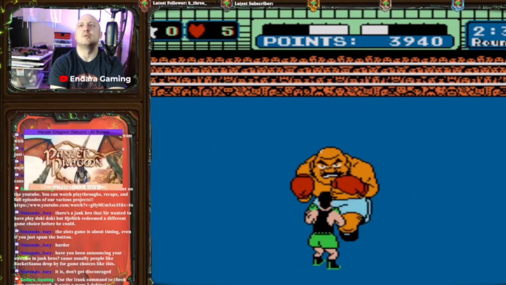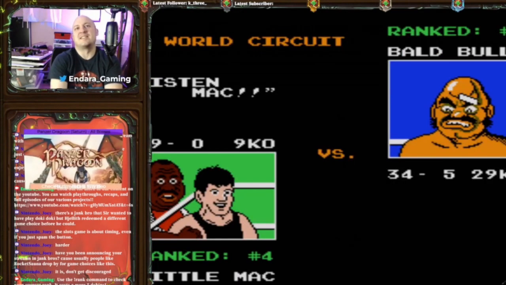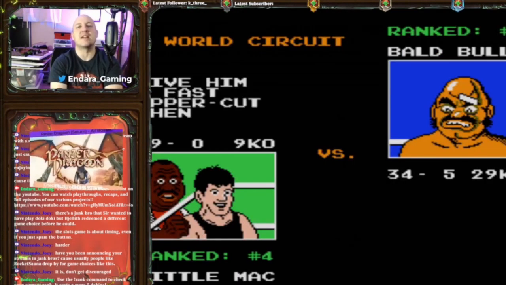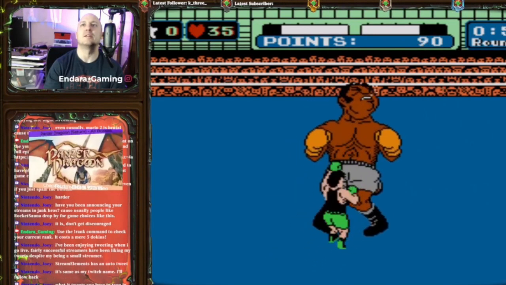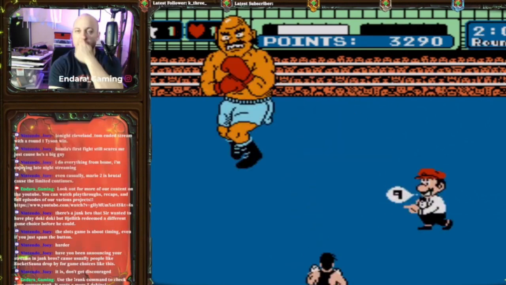Mac typically can only get up from knockdowns 3 total times in a single bout, but only 2 times when facing specifically Mr. Sandman or Super Macho Man. Being knocked down too many times will force Little Mac to stay down for the 10 seconds no matter what you do, even if he has not suffered a loss via TKO.